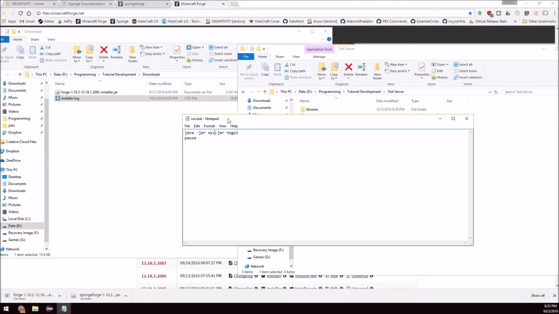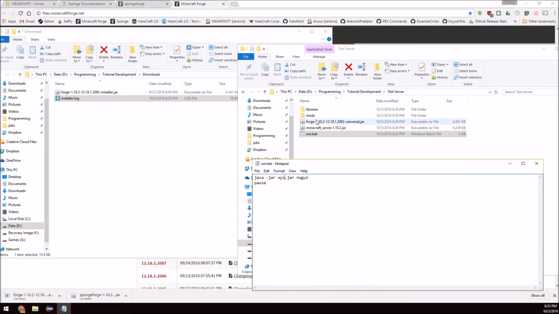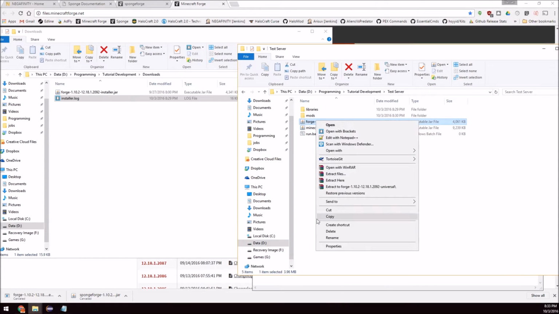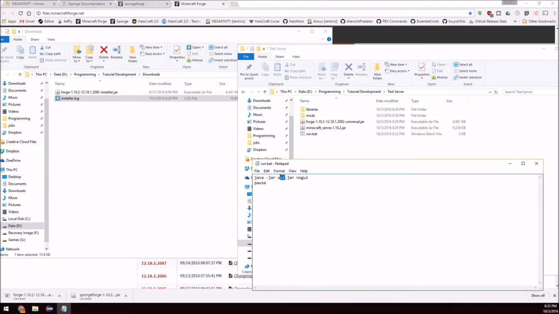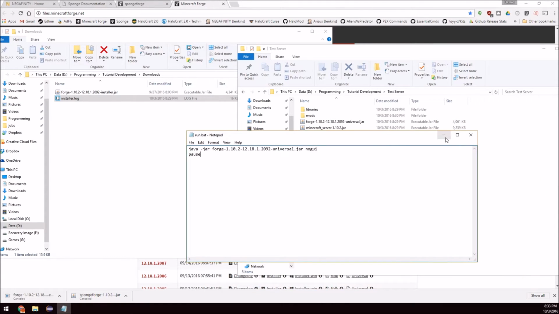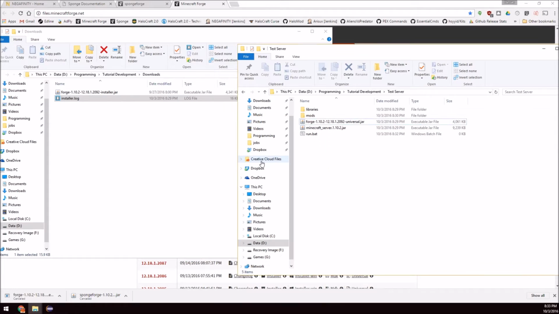So what you're going to do, I have XYZ here as an example, but what you're going to want to do is you're going to want to go here, rename, and then copy that, and then go back to your notepad and replace XYZ with that. So we're going to leave that down in the description so you guys don't have to copy that. All right, now we're going to run that.